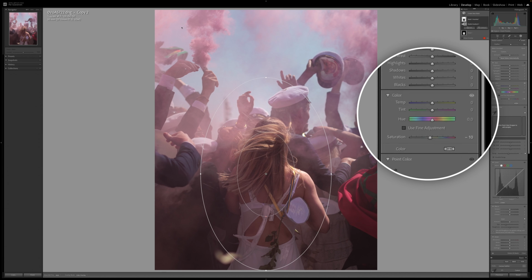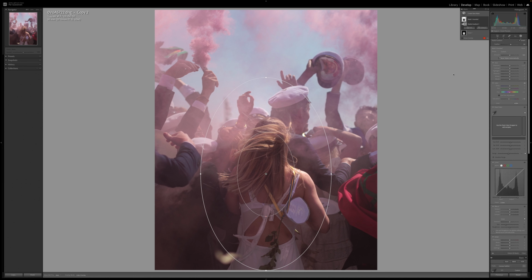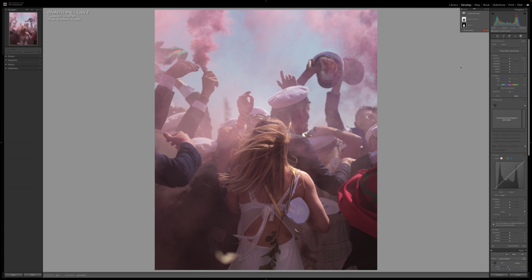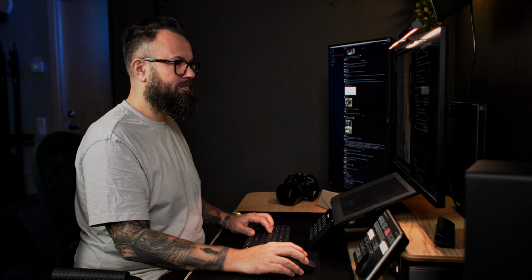But now we have a balance, because they are still sort of pushing a little bit, because we increased them before we decreased the overall saturation. And this is starting to look really good. With our colors now singing in the photo, it is time to put your signature touch on it, or your client's touch on it. It is time for color grading.